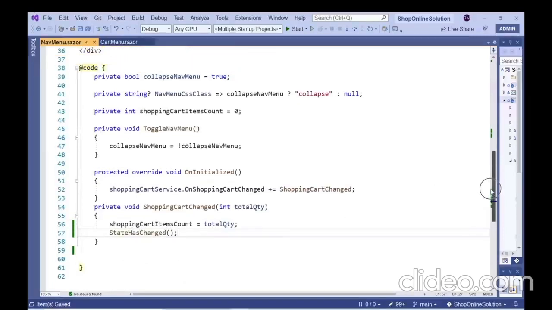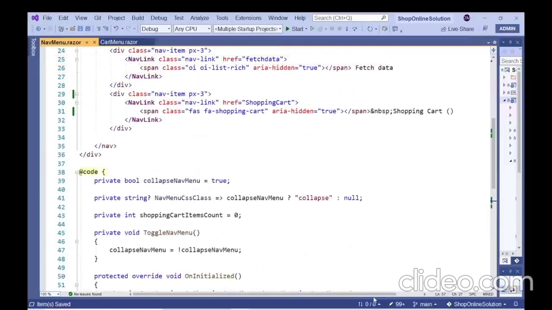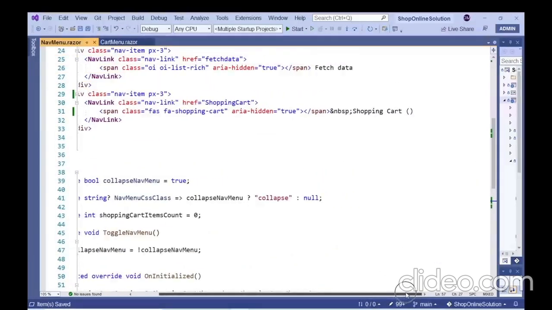Let's go to the appropriate menu item code and include the shopping cart item count variable so that the user is able to see from this menu item how many items are currently stored within the user's shopping cart.